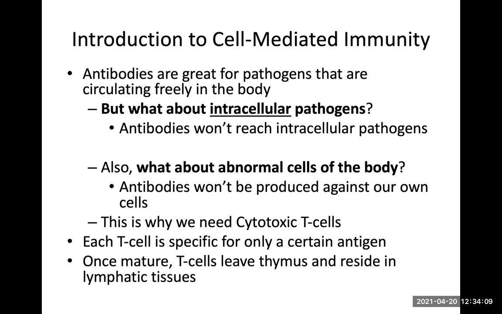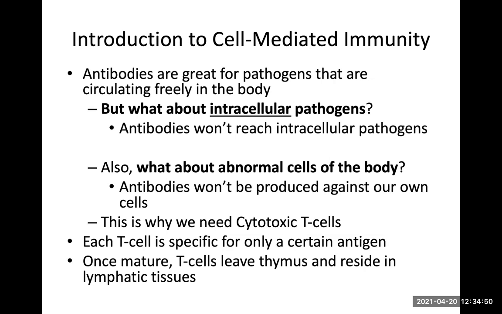Also, what about getting rid of abnormal cells of the body, cells that have started to become tumorous or cancerous, or cells that have been infected that we want to get rid of so that the infection doesn't continue to spread? Antibodies are not going to help with that. Okay, so for these reasons, this is why we need the cell-mediated immunity. And for the most part, we'll be thinking of these cytotoxic T cells that come and kill infected and weird cells, right?